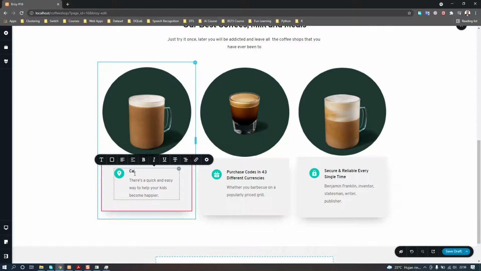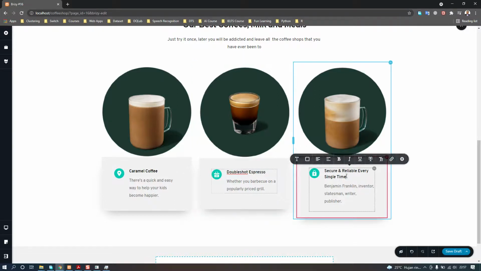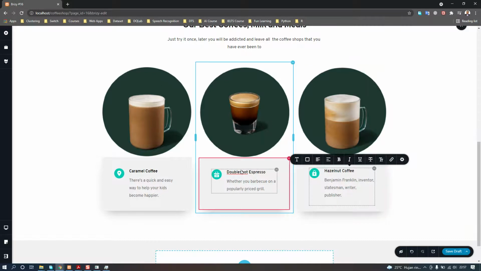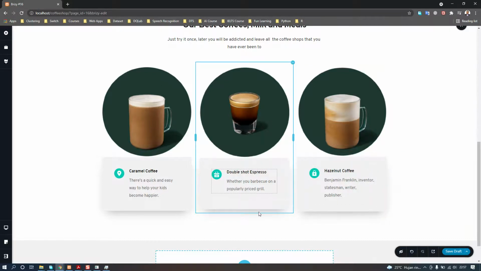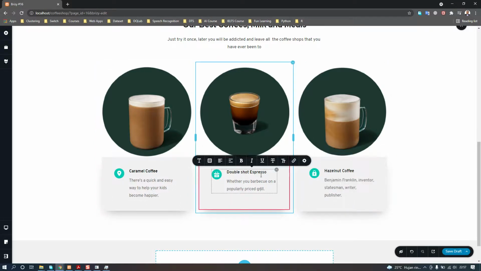Maybe we can name it caramel coffee. This is a double shot espresso. And then the last one is hazelnut, for example. Okay, you can add or try to change this description later.